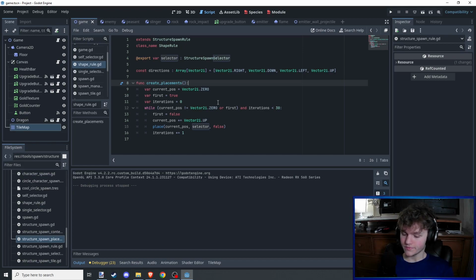Hmm. Trying to think if there's anything better than the current approach that I'm thinking of. The other thing to keep in mind is that we want to consider whether we want the structures to be spawned at the corner or at the center of their overall mass, I guess.